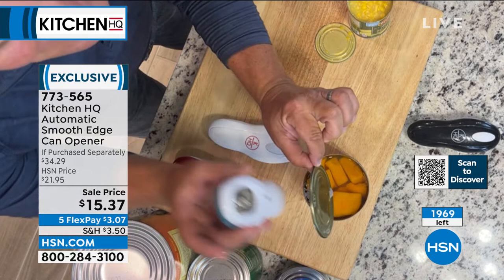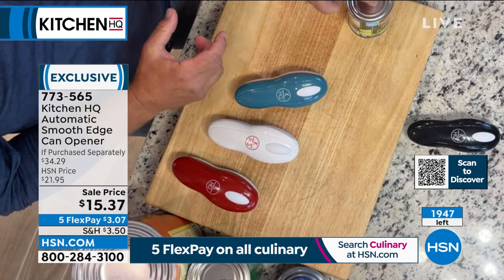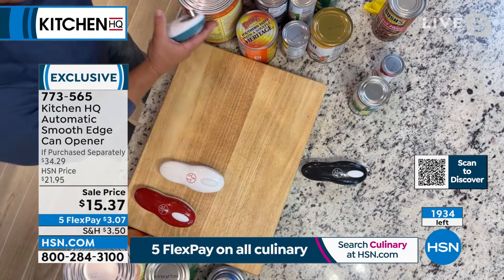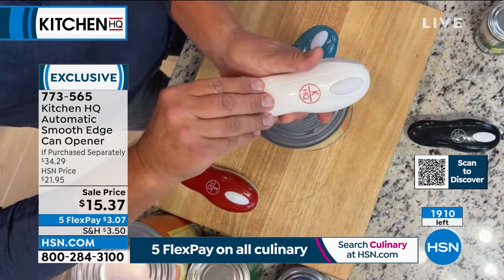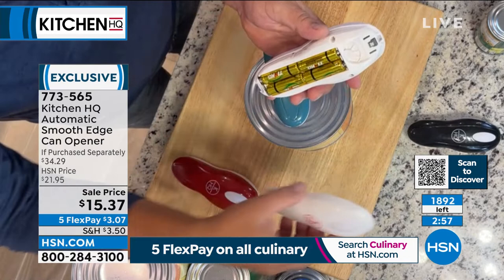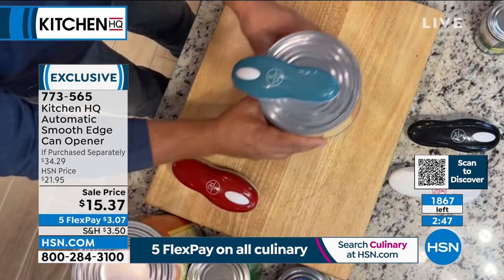All you do is put it back on the top, the lid seals back up. You can use as much or as little as you like out of the can because it seals back onto the top. Even these big jumbo cans — place it on top, hit the button, it does the work for you. When you get these home, you're going to pop the top off like this — the four batteries come with it. You unpack it, pop the batteries in, put the top back on, snap it on, and it's ready to go right out of the box. You don't even have to go get the batteries.